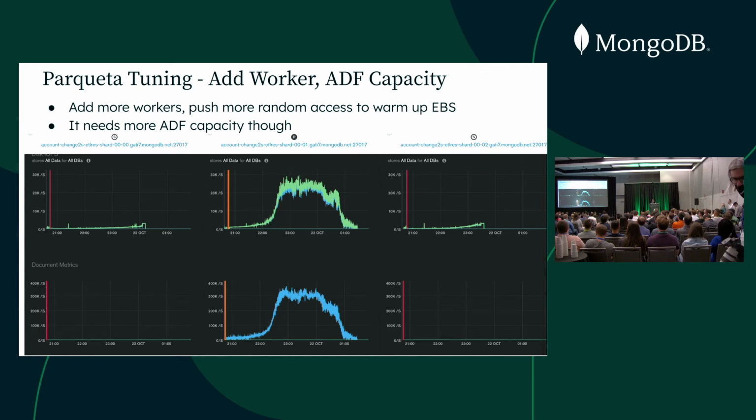But there's still something wrong. Any clue? Here, if you look at the graph, we have 3 verticals, right? That actually represents the 3 replicas. We have 3 nodes in the cluster. You can see that only one of them is doing the work. The other 2 are actually idle.